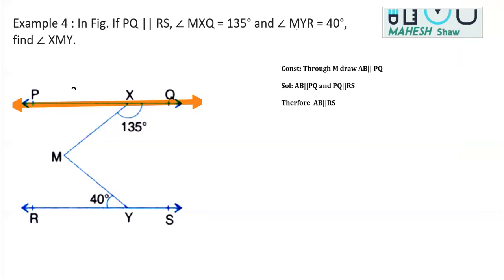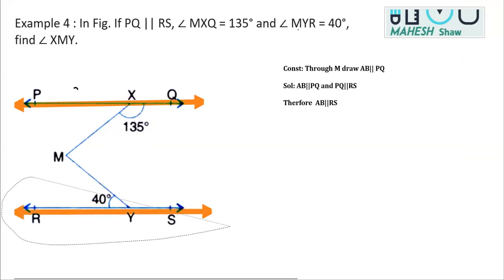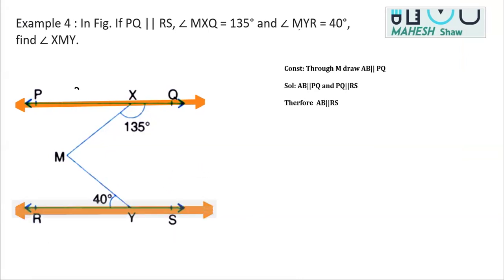Let me draw this line first. Now these two lines are drawn parallel. Further, you can see in this figure there are two angles given, and the measurement of these angles are: one is this angle, that is 135 degrees; the other is this angle, which is given as 40 degrees. And we have to find the measurement of this angle.